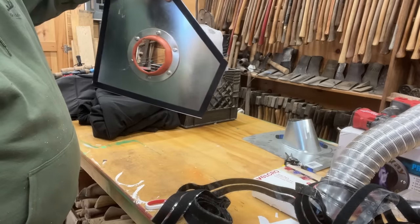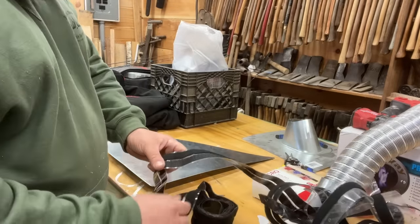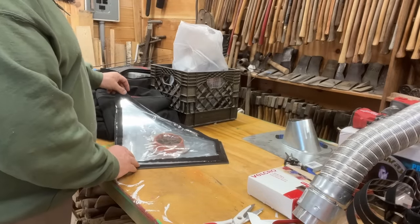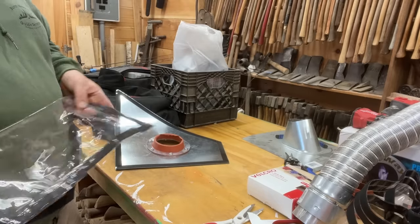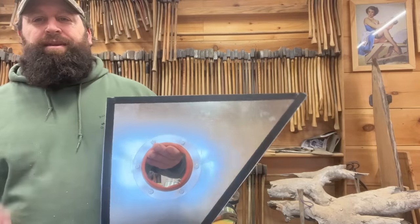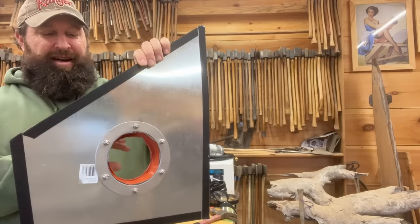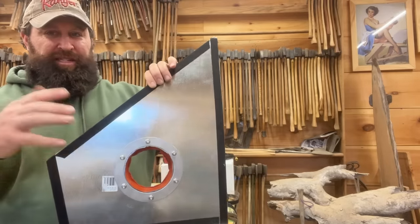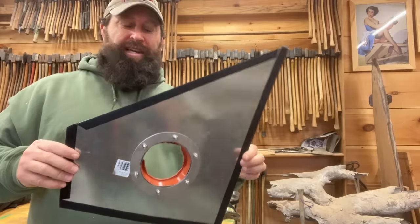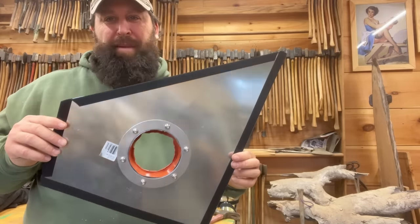There you have it — that's one-sided. If you want it reversible for left-hand or right-hand windows, go ahead and put velcro on the other side too. I'm going to change these out when I get some wing nuts. That replaces the glass window, so when you're out camping you just pull your glass window out of your tent and put this in, then put the glass back when you're not using it. Remember to take it out before you collapse your tent. There's your window jack for your Eskimo — two-sided, super easy build.